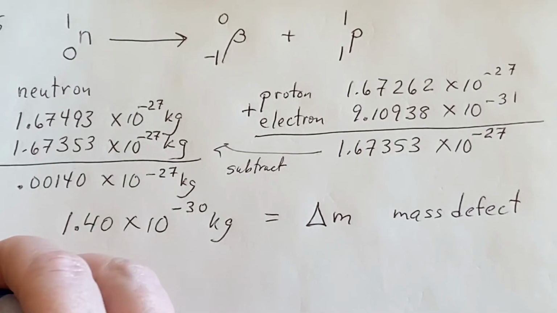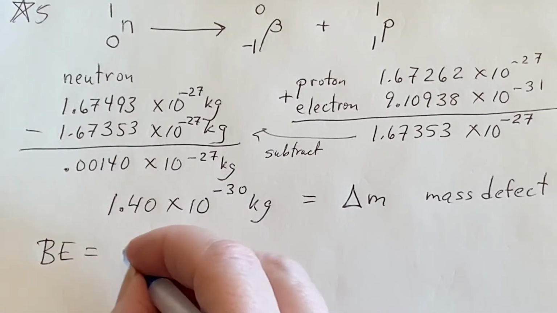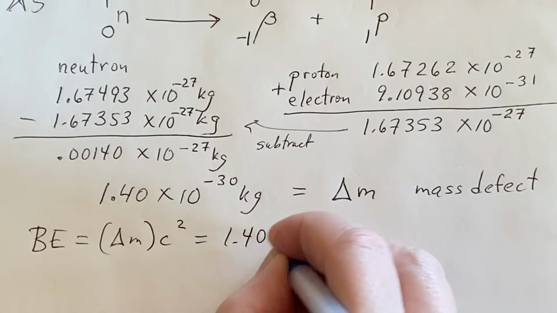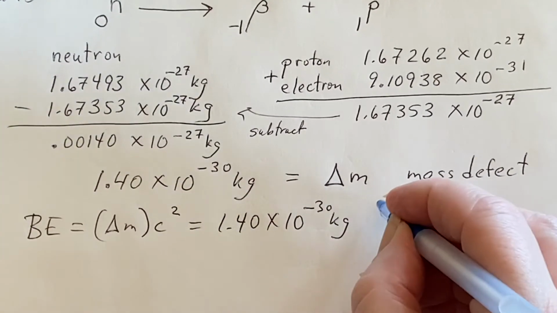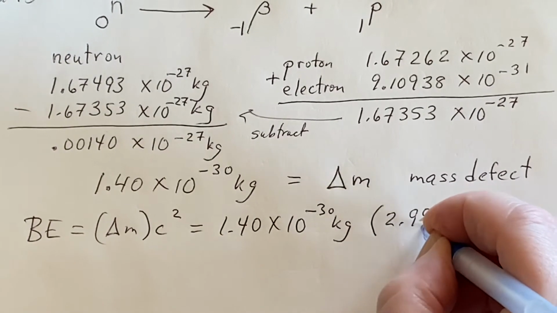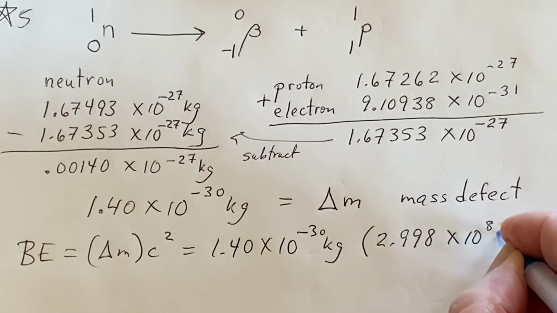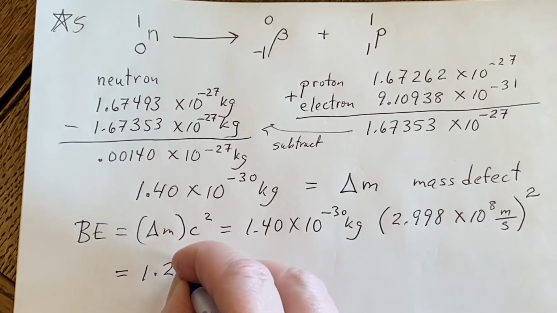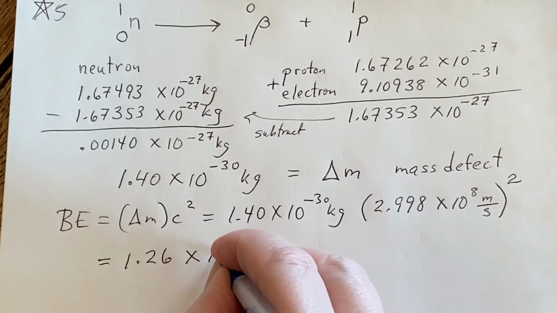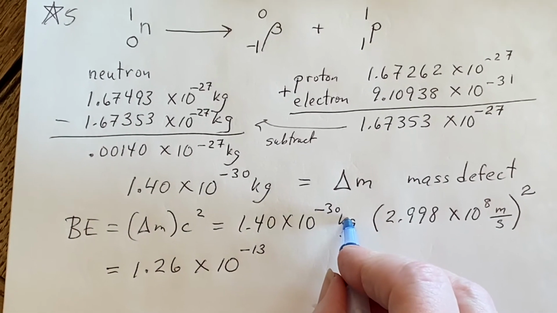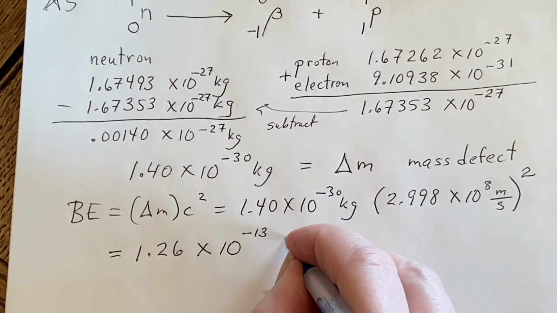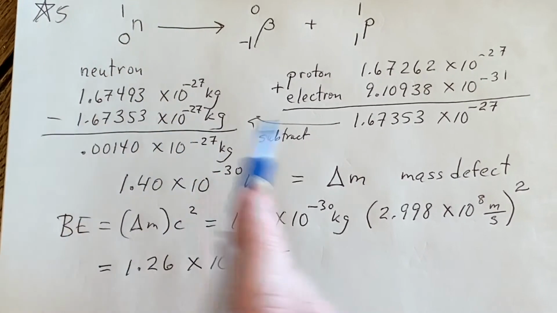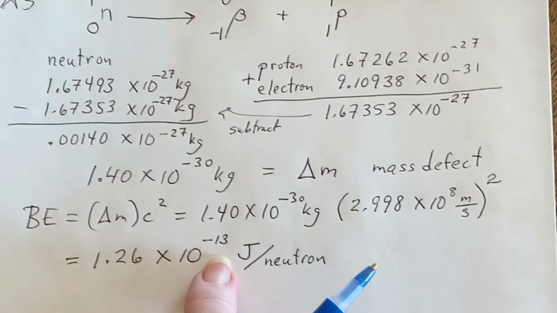Okay, what's the binding energy then? The binding energy is this delta M and then the speed of light squared. All right, 1.40 times 10 to the negative 30 kilograms. And the speed of light squared, well, I had a lot of sig figs before, so I'll go ahead and use a few more than I normally would here, and that's squared. And then I have to use the calculator. I'm going to round back to 3 sig figs on this. Negative 13. Now, kilograms meters squared per second squared is going to be joules. This is per neutron because we did this for just one neutron. So just one of them will have this happen. This looks like a very small amount.